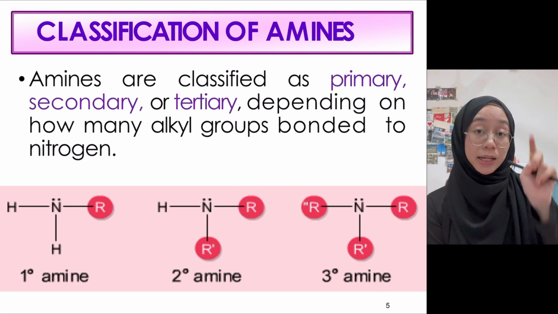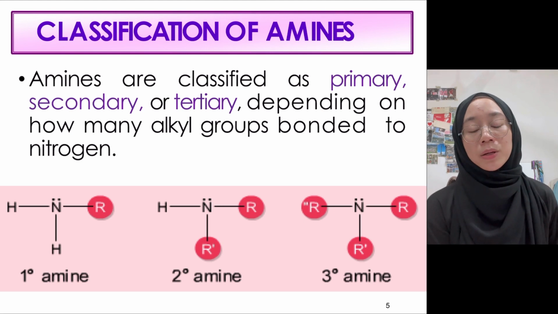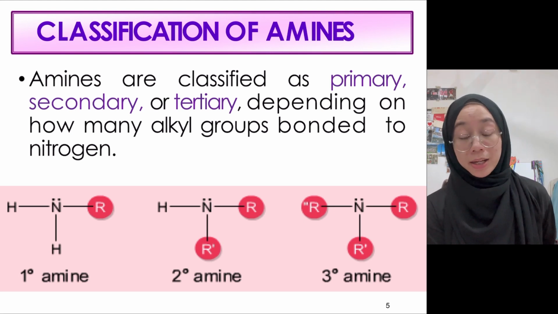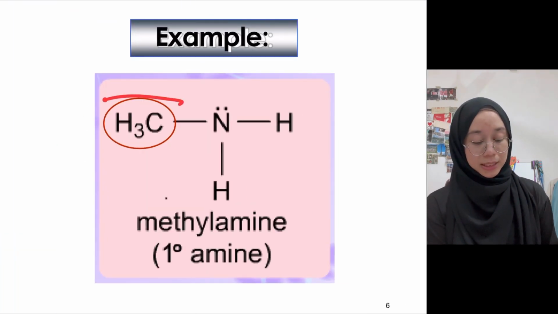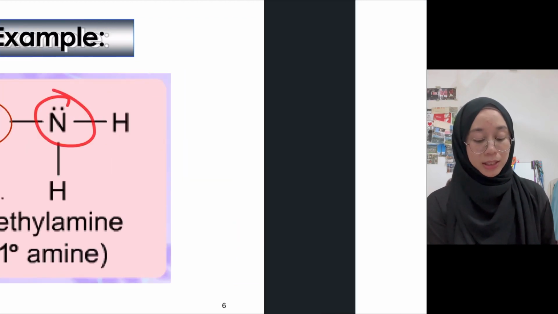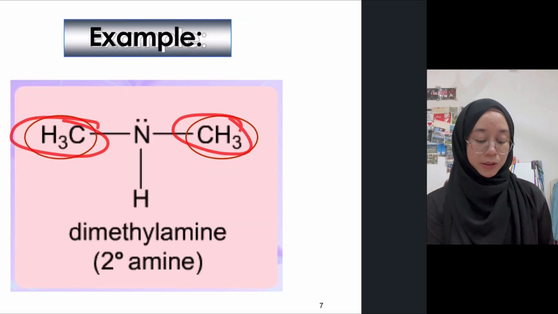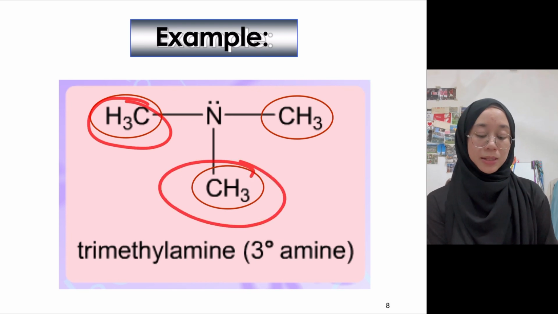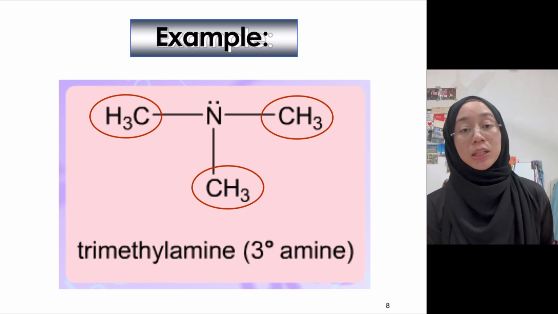Okay, and then kalau kita punya secondary pula meaning ada 2 alkyl groups attached to the nitrogen. Specifically fokus kita adalah the nitrogen. Okay, and tertiary amine pula kita akan tengok ada 3 alkyl group attached to it. Therefore untuk tertiary amine there's no H at all dekat dia. Okay, so for example kita ada methylamine dekat sini. So as you can see, dia ada satu alkyl group, 2 lagi adalah hydrogen yang attached kepada nitrogen. And kalau yang ni pula dimethylamine, kita ada 2 alkyl group attached to the nitrogen. And we have trimethylamine whereby all 3 atoms yang connected to the nitrogen adalah alkyl group. Okay, therefore dia akan jadi tertiary.